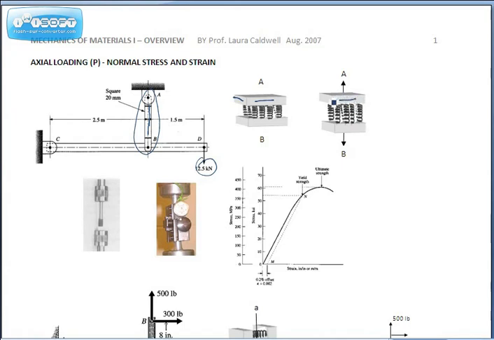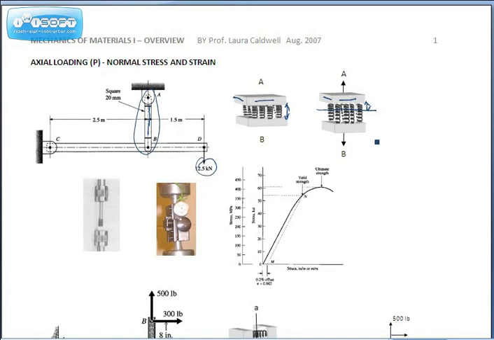In order to characterize this, if you take a 1 inch by 1 inch element of that cross-section, the amount of force that it is actually carrying at the time is known as the stress. So force per unit area is called stress. If the original length is 1 inch, and you measure how much it is stretched by the applied force, that is called the strain.